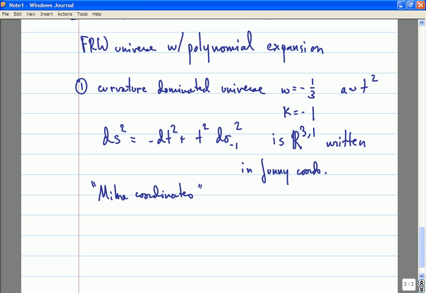So I bring this up just as a lesson that sometimes cosmologies can look very complicated. You know, this has got some complicated time dependence in the metric. It's got some complicated hyperbolic spatial slices. But in fact, there's nothing fancy going on here. It's just Minkowski space written in some silly coordinates.